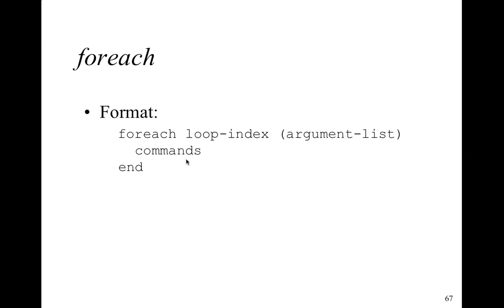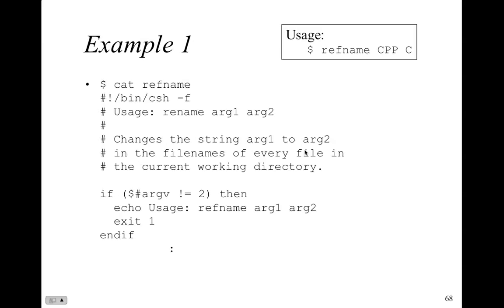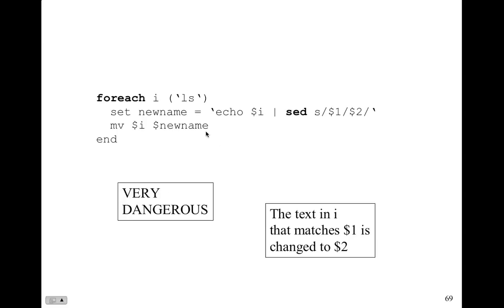But Pascal used the for each. Earlier versions of C actually had for each. Basic has for each. There's a lot of languages that do support it. Perl supports it. The format here is for each with a loop index and then an argument list. Most of your scripting languages will use a for each, because why bother creating a for loop when you can just do a for each, which is the equivalent of it? You could write your own for each if your language didn't support it, and run it as a function or something. So here we have a for each.